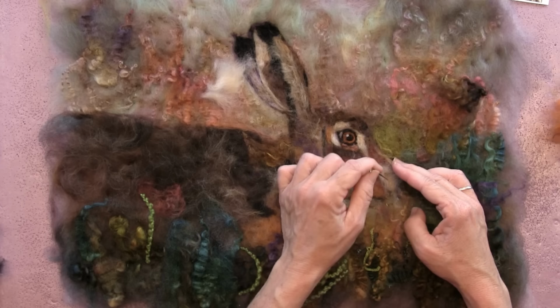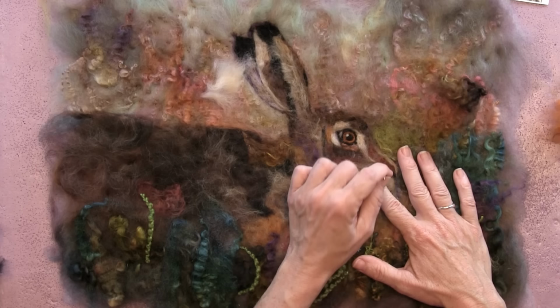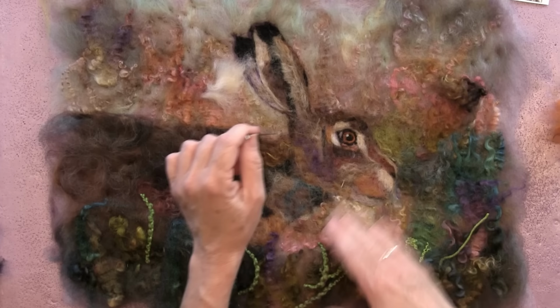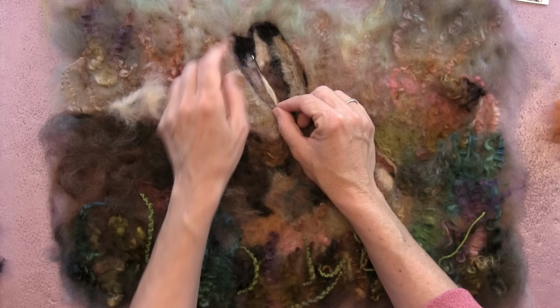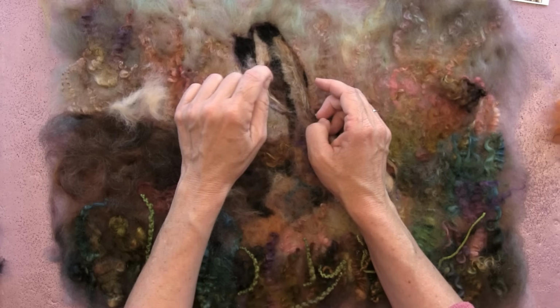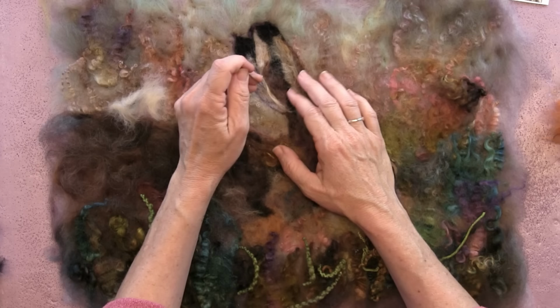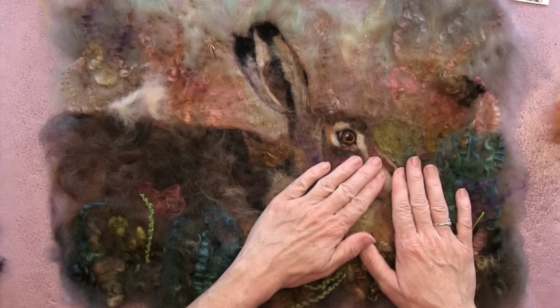So I'm going to stab the center. Let me make sure I'm in the right spot here. And then fold it over. So that's going to give me a distinct line and then fringe to blend. Okay, and then I also want to put it right here, brighten this up. This is going to make this pop off of this. I'm paying attention to this straight line and then it turning, versus just making a perfectly straight line. All right, those are the places that I see pop. Oh, and maybe just right here.